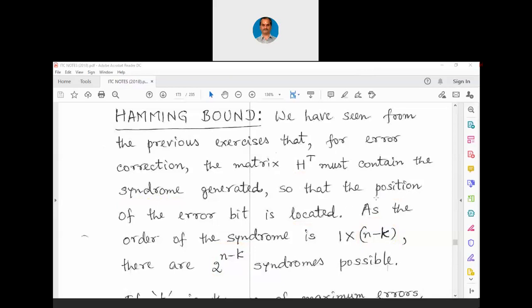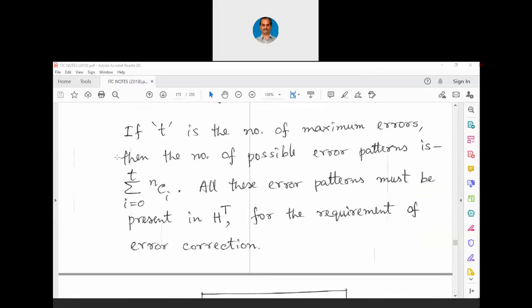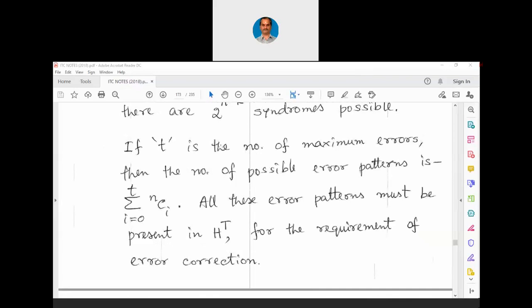Okay. So, now let us see, if small t is the number of maximum errors. Till now we have been discussing only single bit error correction. Please remember that. Let us say small t is the number of maximum errors; the number of possible error patterns is the summation of i equals 0 to t of nCi. n is the total number of bits in the code vector and i is the particular position.